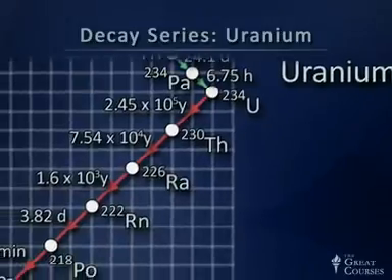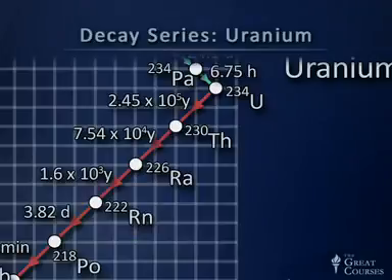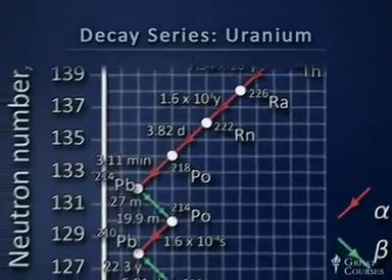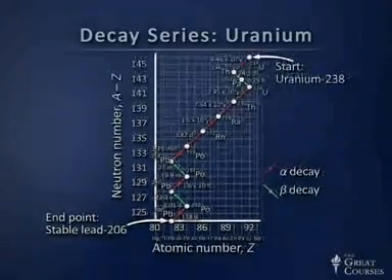Among them also is radon-222, which is a very short-lived radioactive gas which seeps into your basement from the decay of natural uranium in rocks and concrete and can build up significant levels of radiation in basements. This sequence goes on until it finally ends with a stable isotope, which is lead-206, and lead-206 is formed ultimately from uranium. So there's a decay series for uranium.